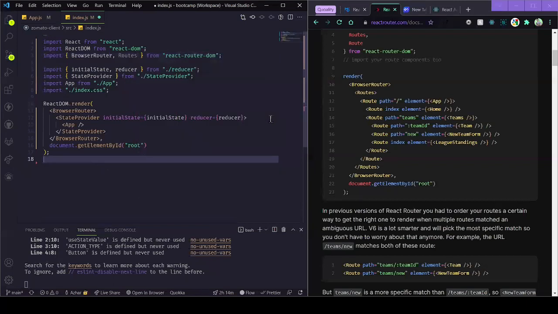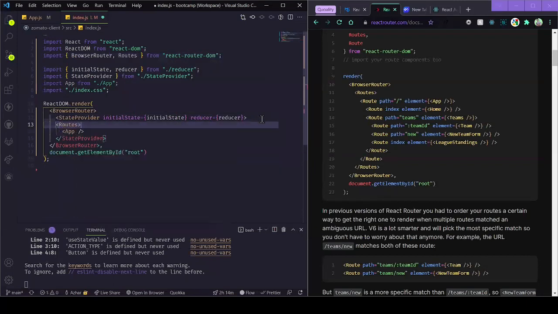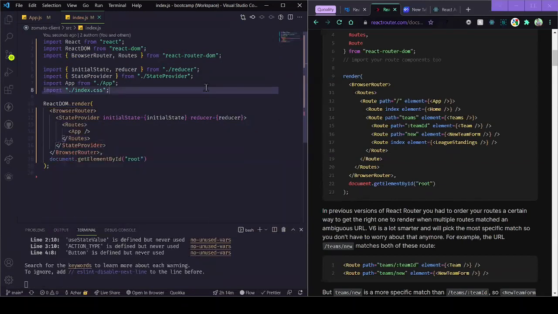Routes. Okay, and the path is self-explanatory.